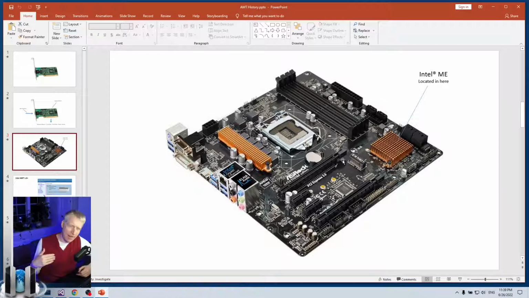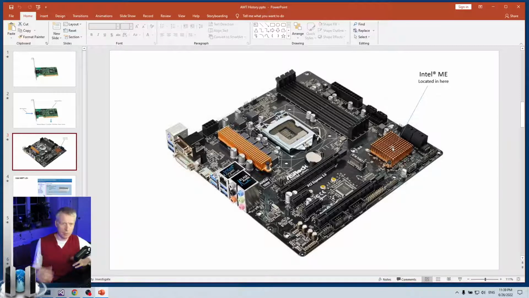A long, long time ago, an interesting fact, starting with AMT 2 and 3, when the computer was sleeping but the ME was on, the ME would use some of the main system RAM. It would keep the first DIMM, the first slot of the memory, powered on, but only when the ME was on.